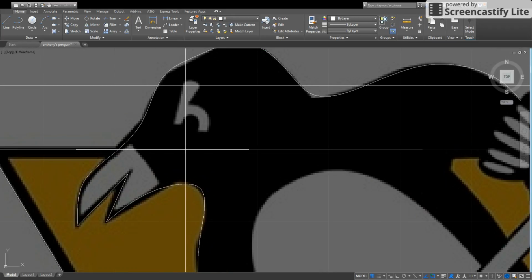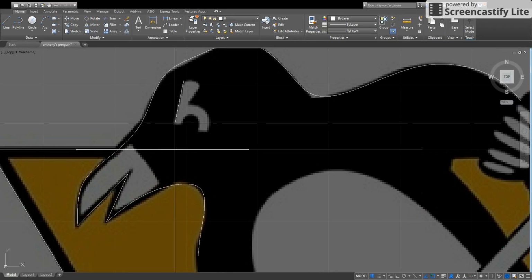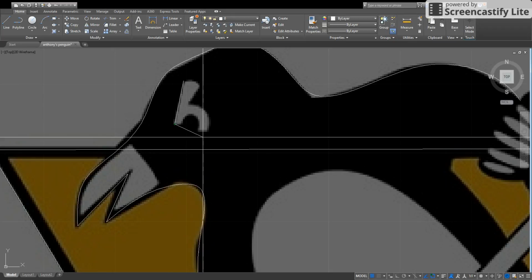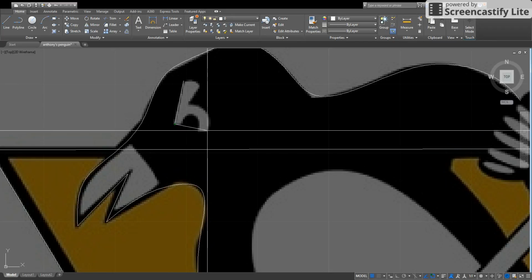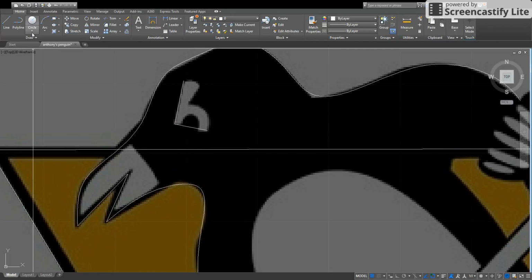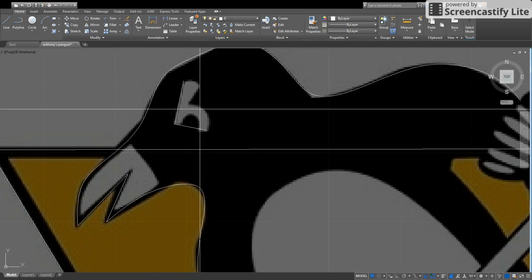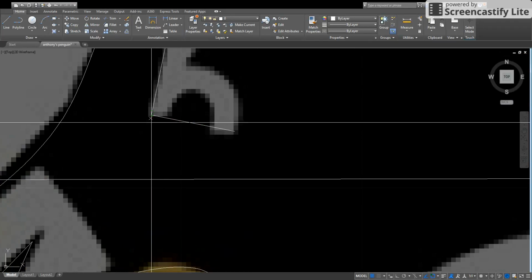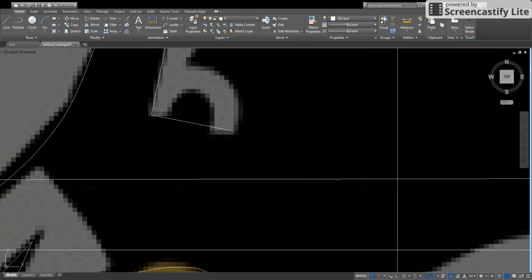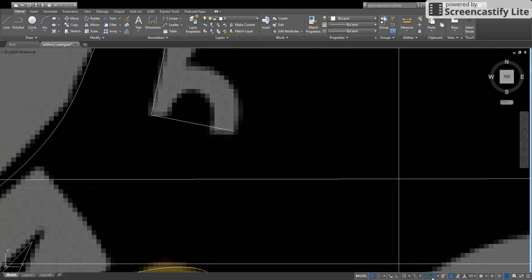I could just go line. I could just draw this one in here, bring it over. If I wanted to, I could even make both of them at once. I'll show you an extra command here. Close that. I'm going to come back and do my spline fit now. If my green box pops up, it's going to snap there. So I need to turn that command off, which is the object snap.